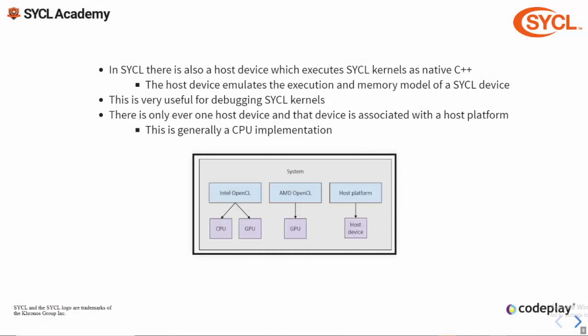In SYCL there is also a host device, which executes SYCL kernel functions natively within the SYCL runtime. The host device emulates the execution model and memory model of a regular SYCL device. This can be very useful for debugging SYCL applications, as some devices may not have native debugging tools available. There is always one host device. Each SYCL implementation must have one, and there can only be one. The host device is also associated with the host platform, and again there can only ever be one host platform.